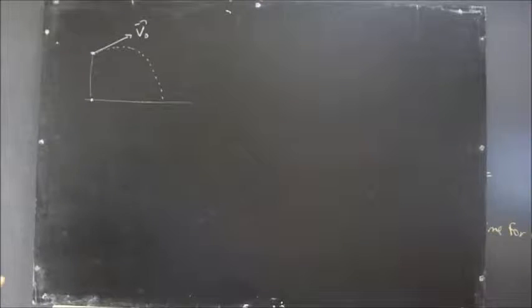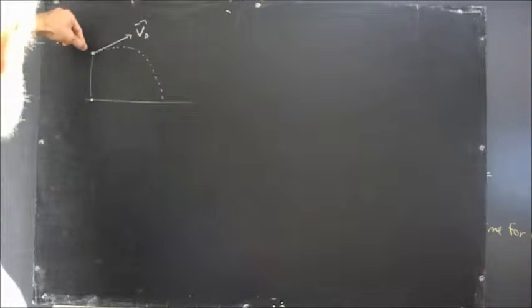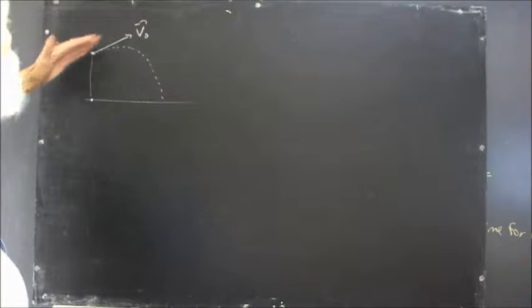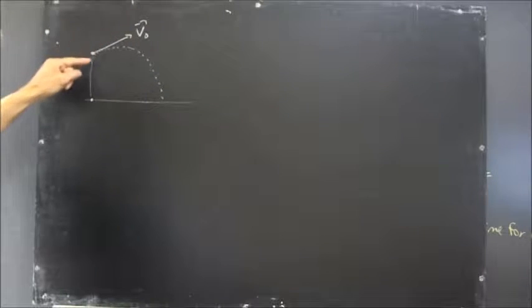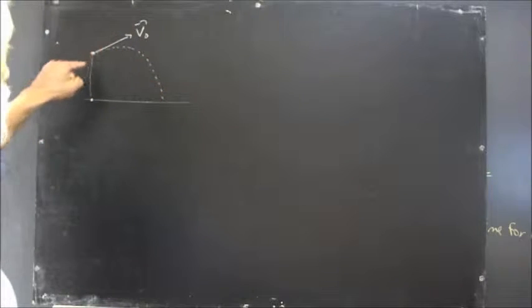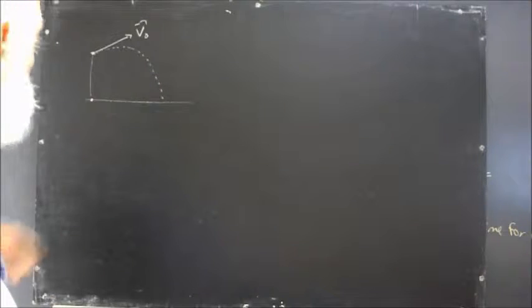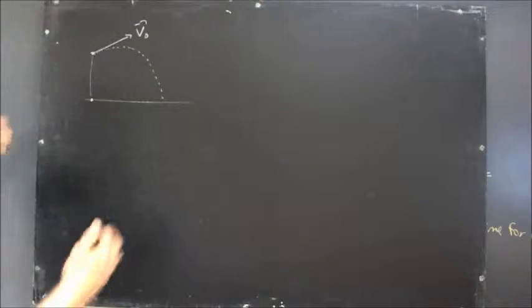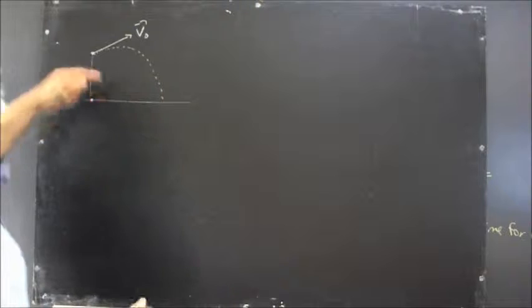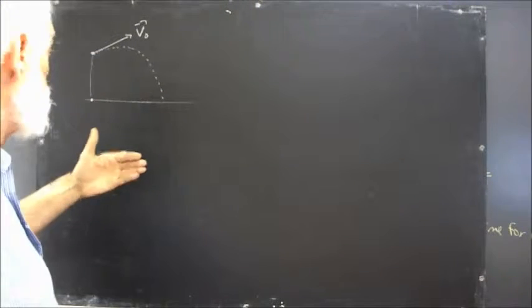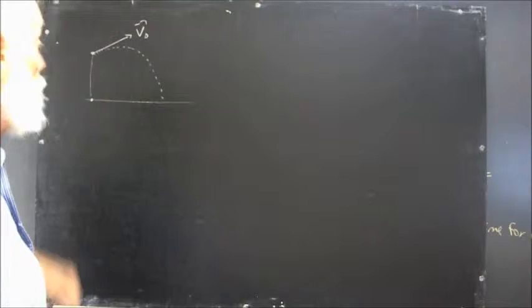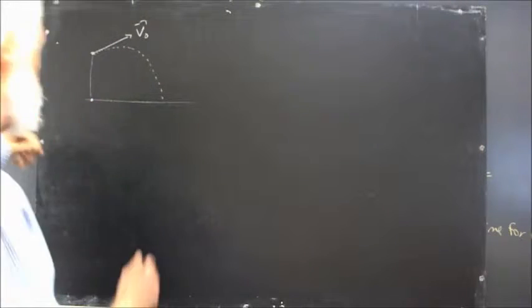Let's apply the model of motion in 2 dimensions to a projectile starting out with some velocity v0 at some point, and we know that the projectile is going to follow a parabolic path. Assuming this is an ideal projectile, there is 0 acceleration in the x direction because there's no force in the x direction, and acceleration of gravity in the y direction, and it's downward.